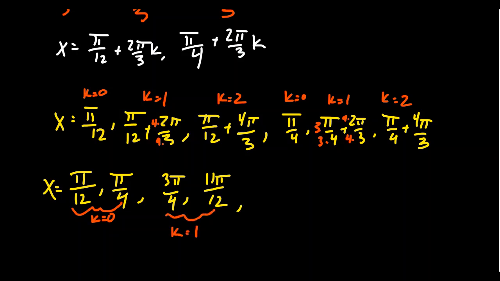And then the last one here, we're going to get those associated to k equals 2. Looking at this one, we're going to times the bottom by 4, the top by 4. So we're going to get 4 times 4, which is 16, and 16π plus 1 is 17. So we end up with 17π/12. And then the next one, same basic idea, you take the top and bottom times by 4 again, and this one you'll times by 3. You're going to get 3π plus 16π, which is 19π over 12. These are the solutions that coincide with k equals 2.